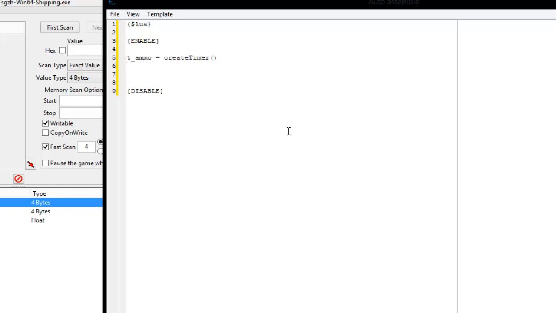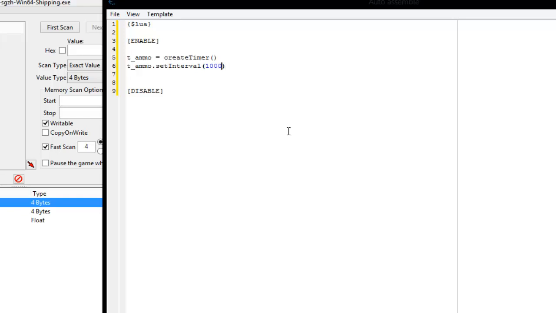First thing we need to do, there's two things you need to do. You need to tell Cheat Engine how fast you want that timer to go and what you want to be on that timer. What's that timer supposed to be controlling? So that's two things you got to remember. We need to set a variable name, number one. Second thing we need to do, tell Cheat Engine how fast we want it to go. So let's do that. We need our timer, which is now called T_ammo, dot, and the command for it is setInterval. Okay, and if you put 1000 equals 1 second.